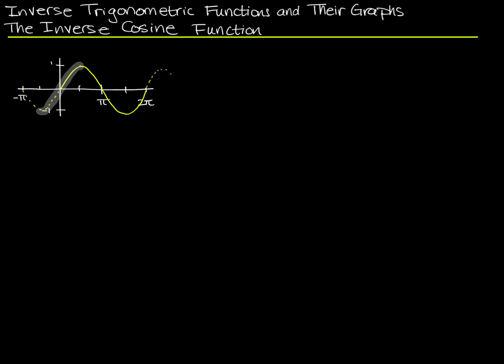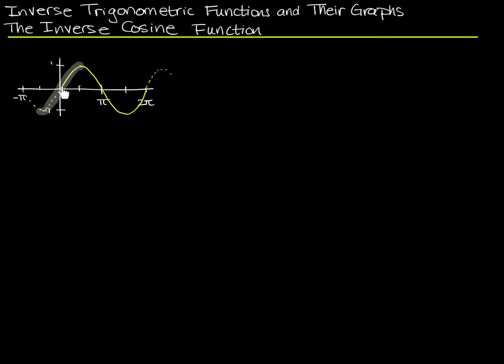It's important to note that the sine function in and of itself does not need to have its domain restricted. The domain of sine is all real numbers. I can plug in any number, anywhere on the x-axis, anywhere on the real number line, positive or negative, and I'll be able to find the sine of that number. The problem arises when I want to talk about the inverse of sine. If the inverse sine is going to be a function, then the inverse of that, the sine function, must be a one-to-one function. It must pass not just the vertical line test, but also the horizontal line test.